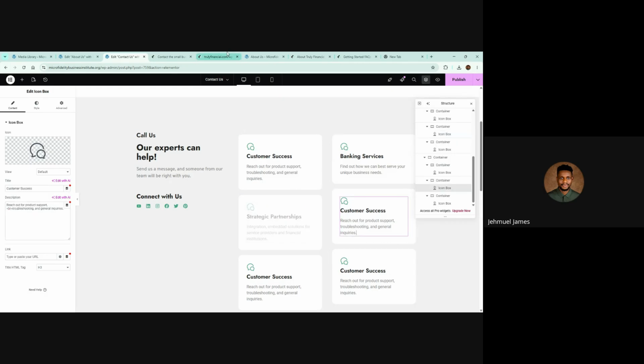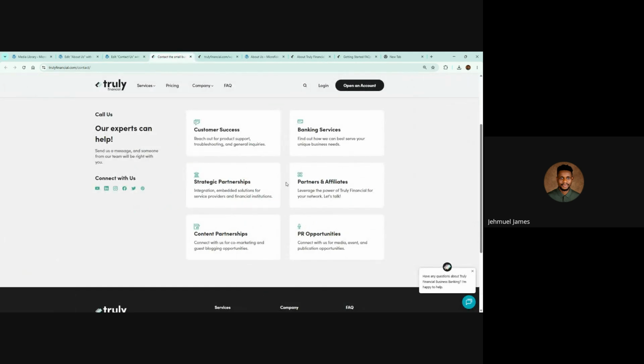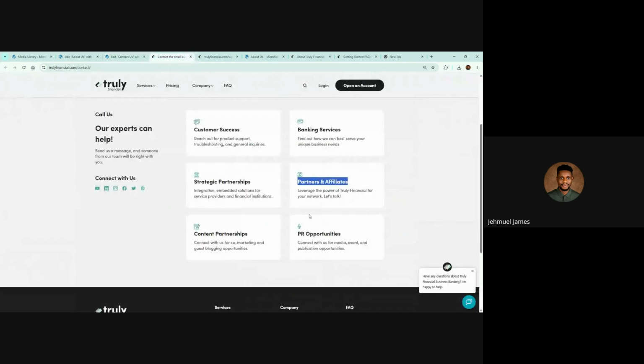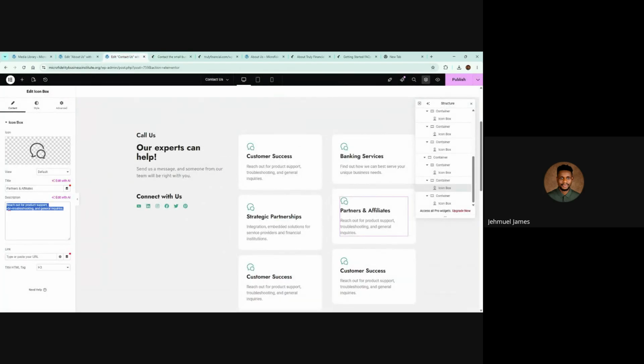After that, all you have is partners and affiliates. Then come here: leverage the power of Truly Financial for your network. There's a line break after "for." Okay, line break.